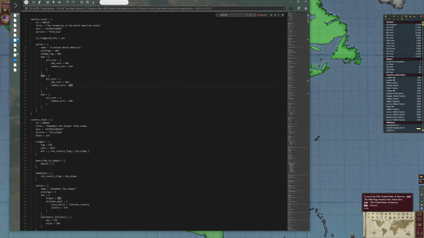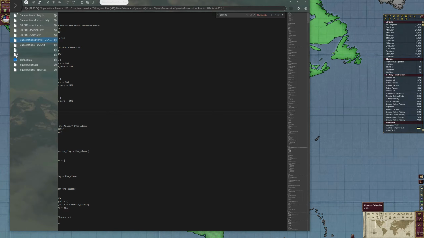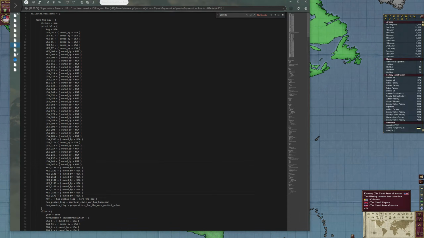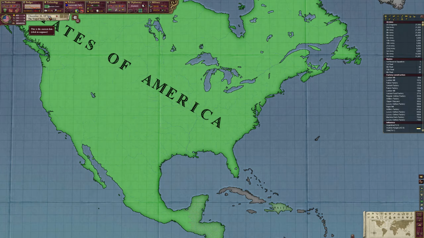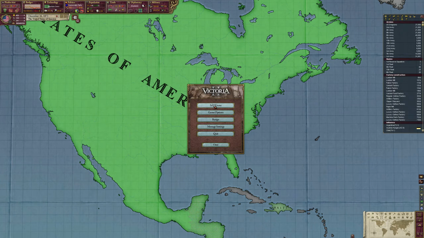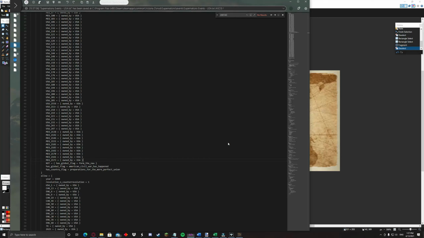But otherwise, that's basically the formation here. And so I'm going to go ahead and save that as well. You can tell if I were to go back into the Supernations mod itself, in order to form it, it has to be 1880. And of course, it's 1871. So I think we already have that saved. Yep. So what I'm going to do is skip ahead right now to 1880 in the game, and we'll see if the event works. So anyways, I'll see you guys in a bit.